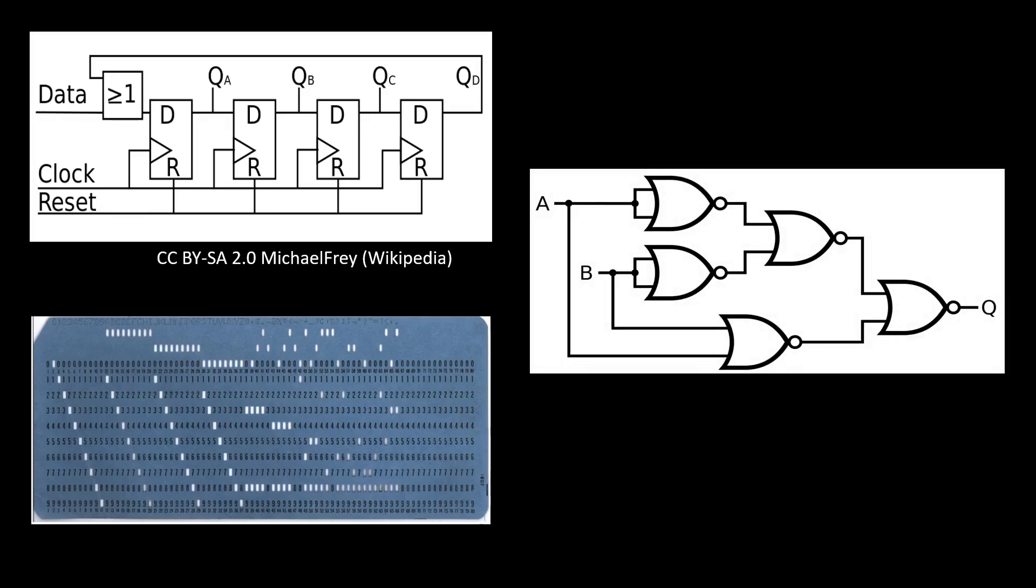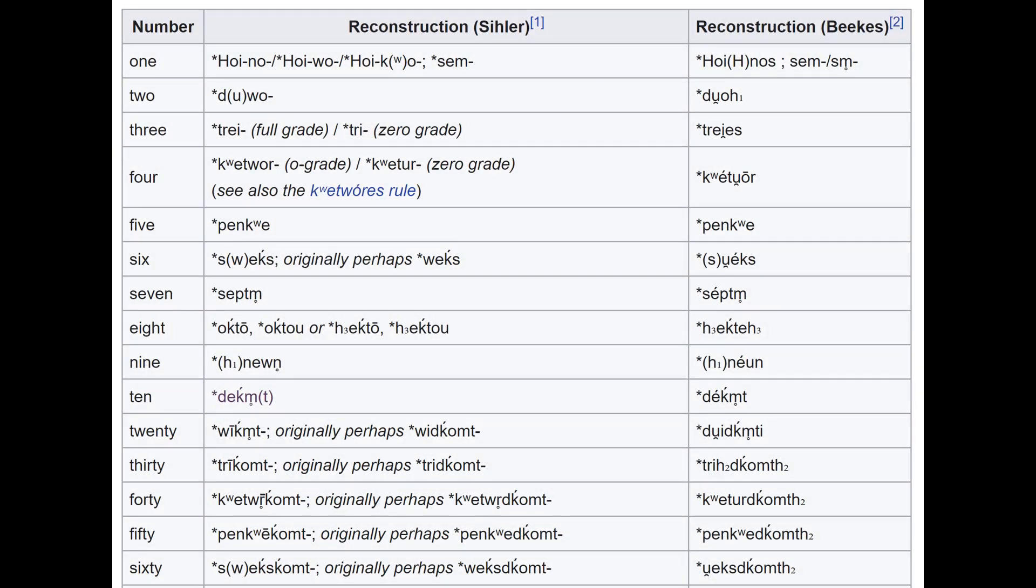Base 3 is best only for ring counters and punch cards. Base 2 is best for computers based on logic gates. And both of them are terrible if we're talking about natural language.